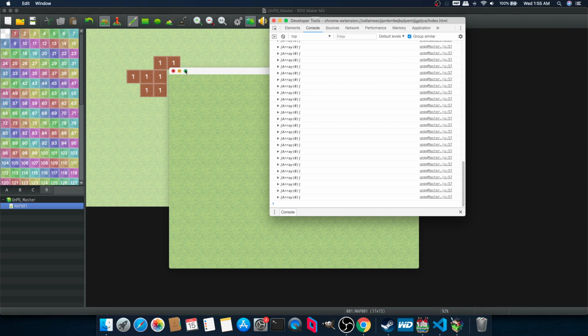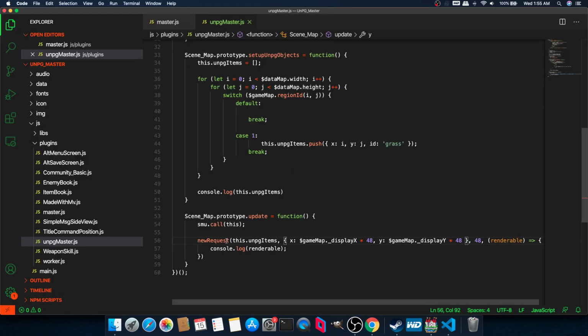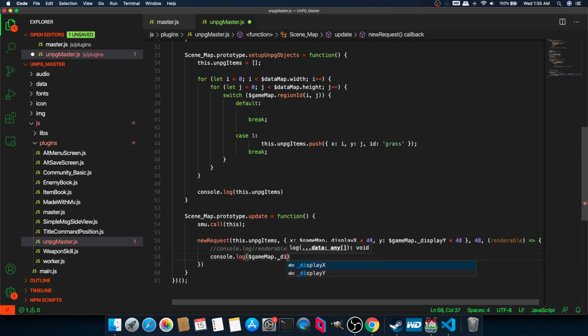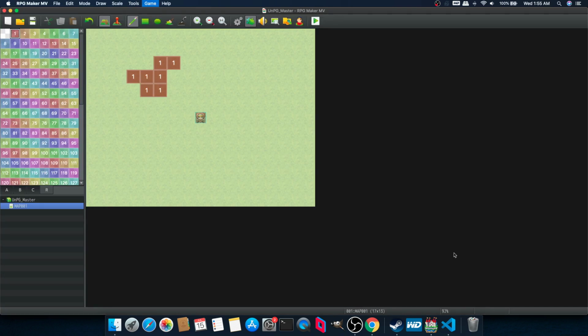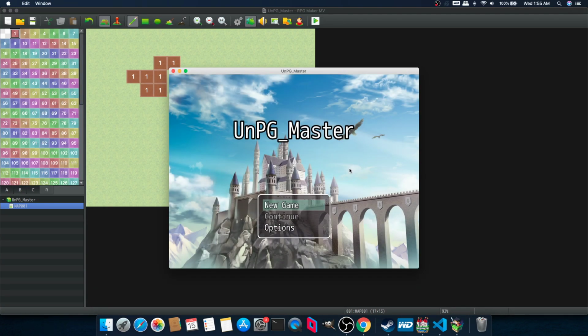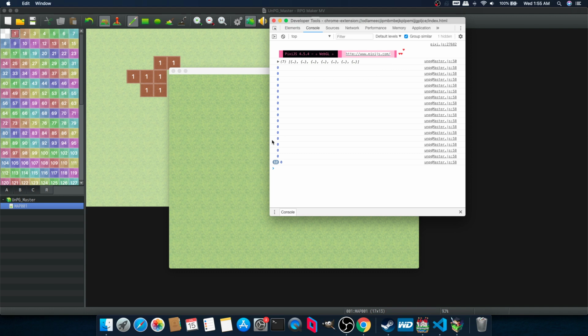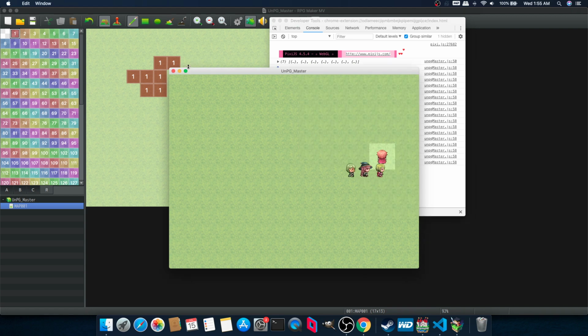Unless I'm wrong, 'cause I am. What the crap? Okay, hold on. Console.log game map display x. What the dinkus? Yeah, it should be 0.